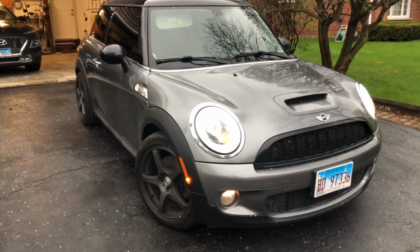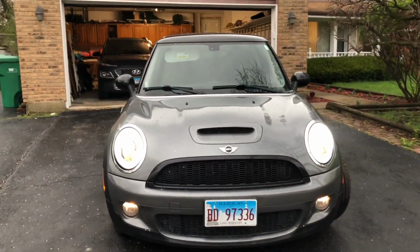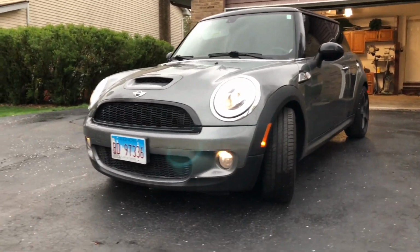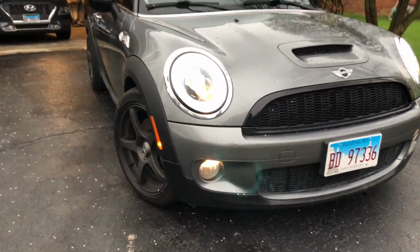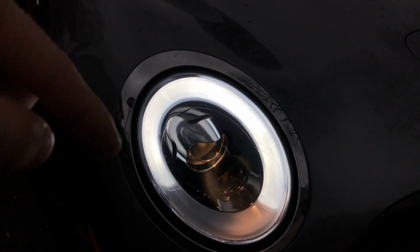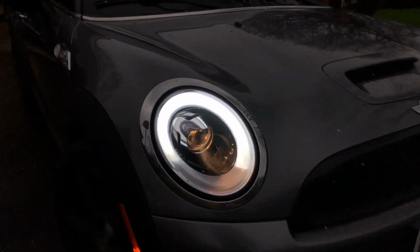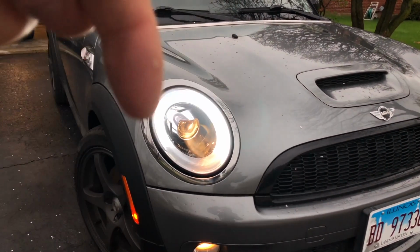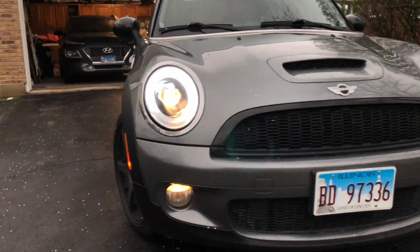As you can see, the headlights are now all changed. I've changed both of them, adjusted, made sure they're all even, that they look good. I think it actually gives the car a much better look. The car looks a lot more modern. I know it's a little bit difficult to see on camera, but as you can see, this is a very nice bright LED. Looks really good. The inner one's a little yellow, but that one's going to be changed to match the surrounding hue of white. But I think it looks really cool.